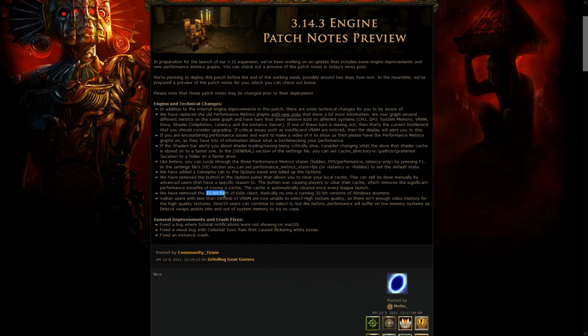They also removed the 32-bit Path of Exile client because basically no one was running it. Below a certain VRAM, if you're using Vulkan, you will not be able to select high texture quality. This should fix, hopefully, some of the crashes that were happening for Vulkan users. Though, of course, if you do not have enough VRAM, your texture quality will suffer a bit. And then there's a couple of general bug fixes, which are always nice. And this was just a preview.